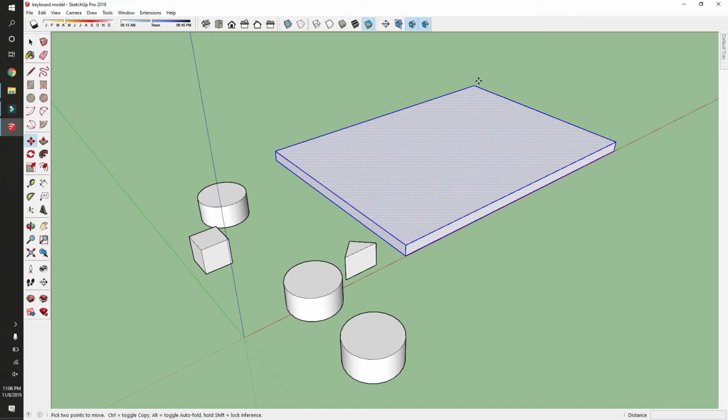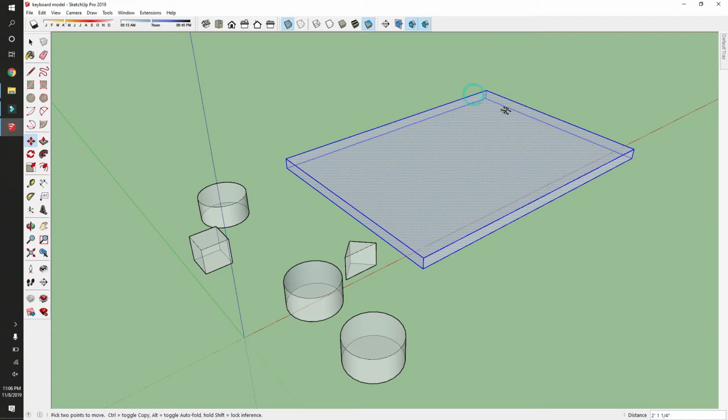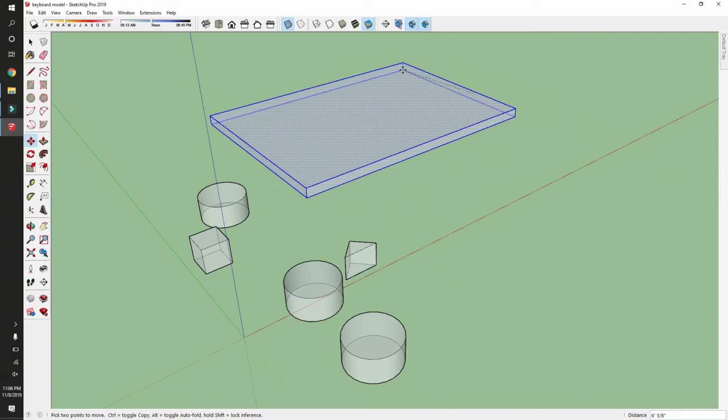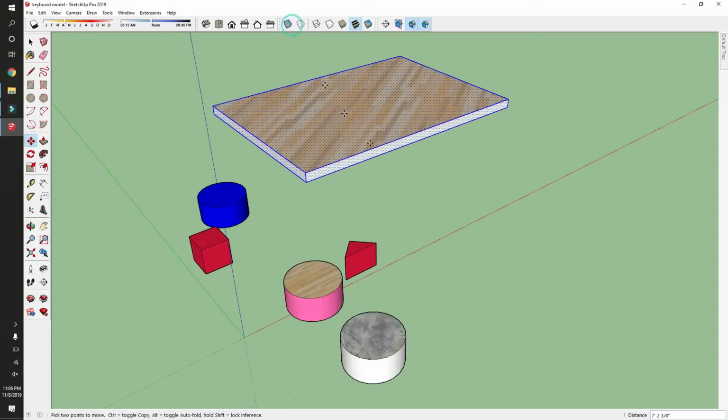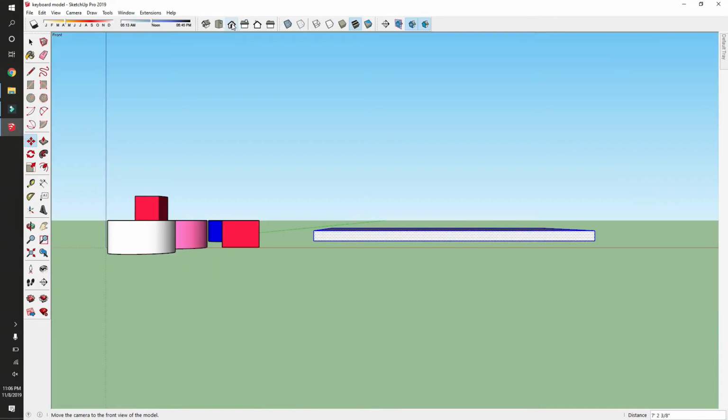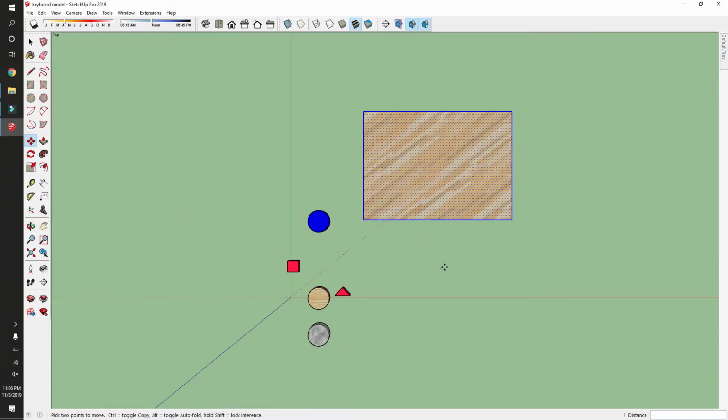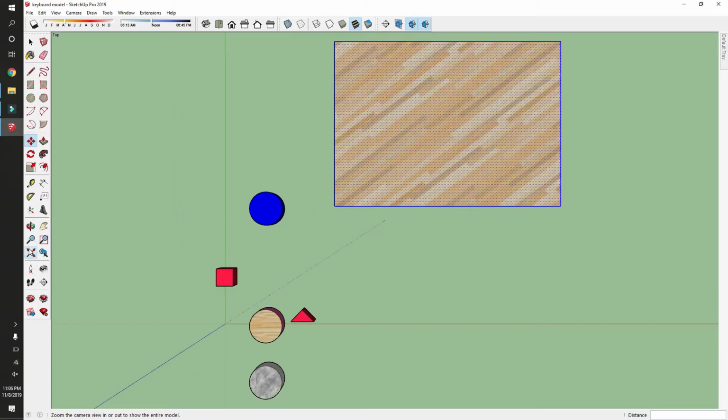I'm going to use the spacebar and grab this guy. I'm going to move him over. And let's say I want to move him by an endpoint I can't see. I could use that X-ray view to find that endpoint, and then shut it off when I want to go back to my presentation scene. Now I'll quickly look from the top, zoom extents, and I'm quickly in and out of parts of the model.